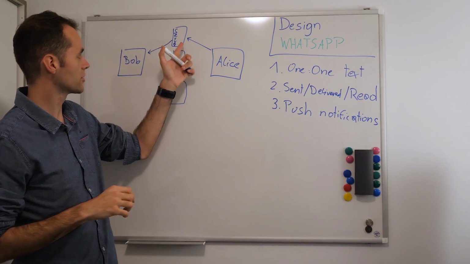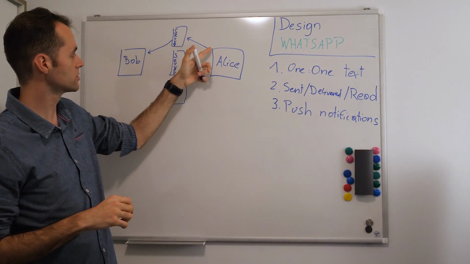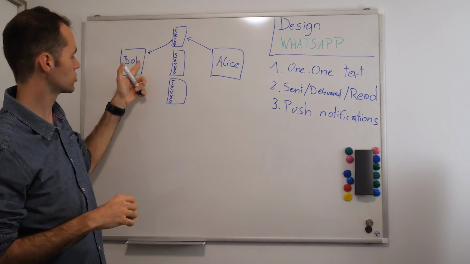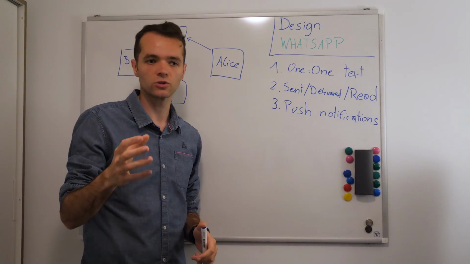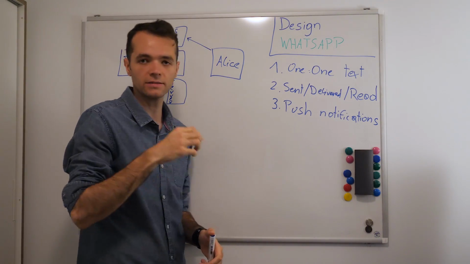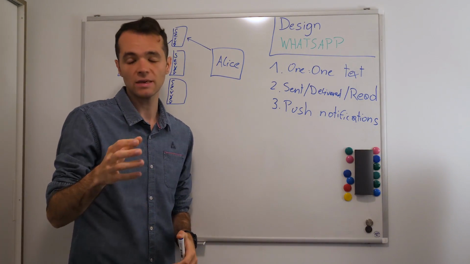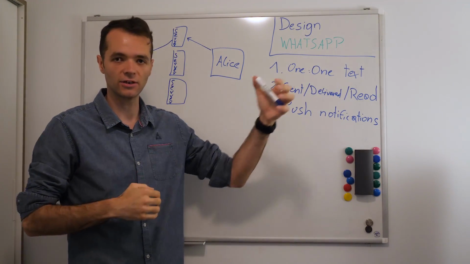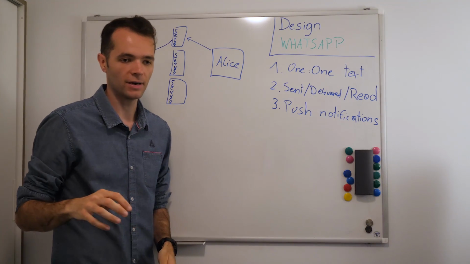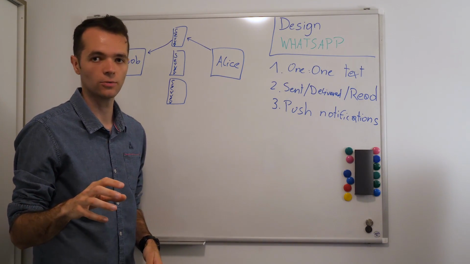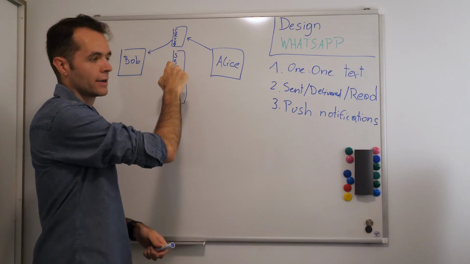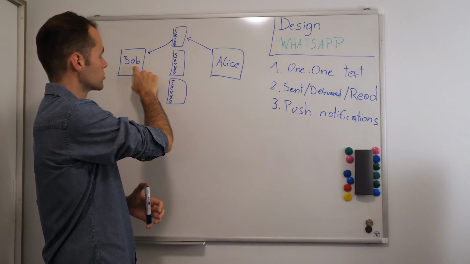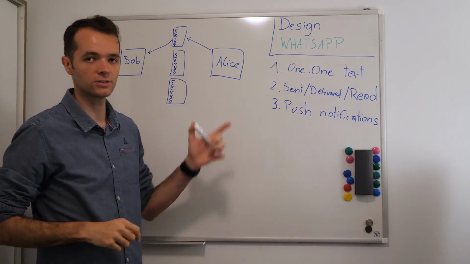There has to be something like a queue in here, right? Because what we want is to deliver a message to this server and then deliver it to Bob. And let's say we don't want to store all the messages in the server, and that's something you have to discuss with your interviewer, because maybe it is a requirement to store all the messages for history or audit purposes in servers. But to optimize for storage, we could say we only store in servers what is needed at the moment, and as soon as we deliver to Bob, we can delete messages in the server.